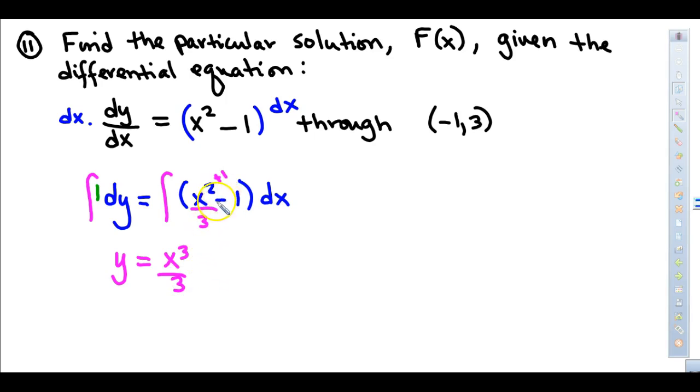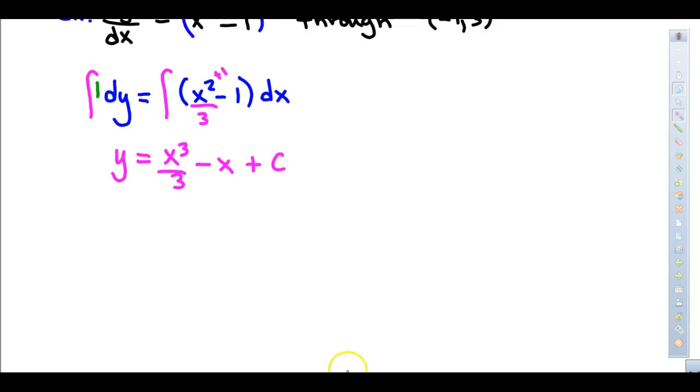Then I do the same thing I did with my 1. I'm integrating a 1 with respect to x. My rule for integrating a constant means to multiply the constant times the variable I'm integrating with respect to. So 1 times x gives me x. And then I'm going to put my plus c. Now, you're probably wondering why I didn't put my plus c over here.